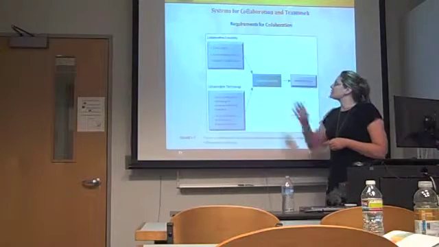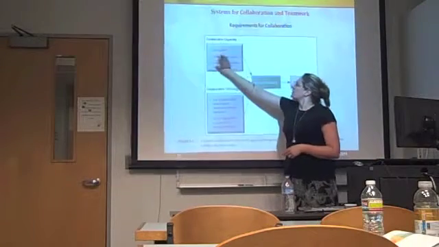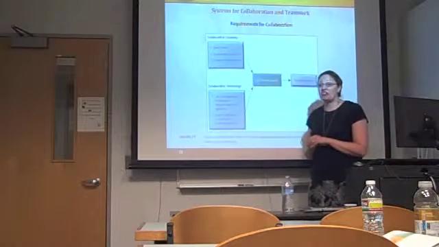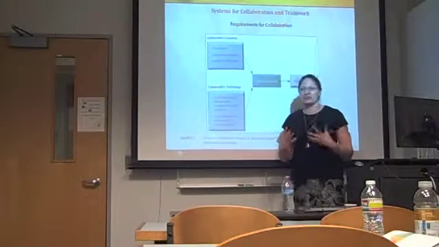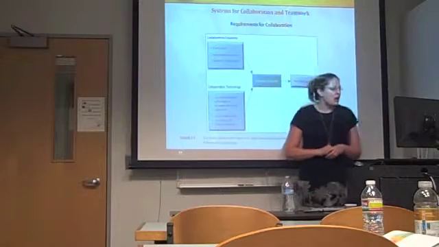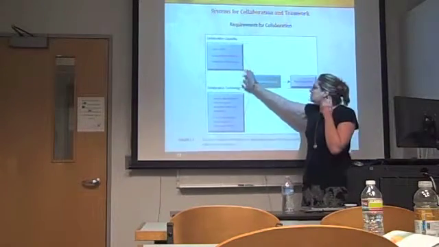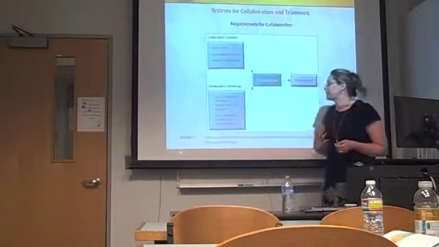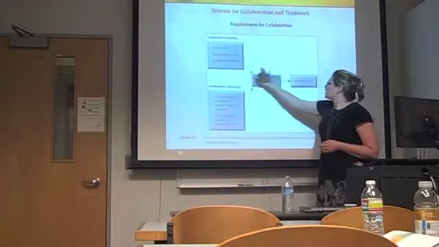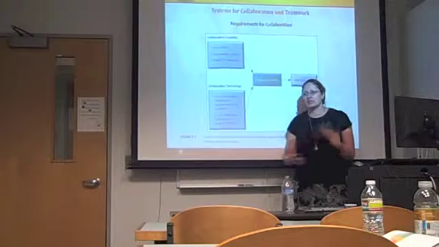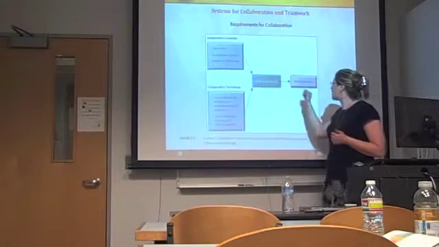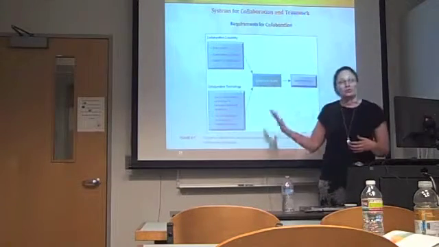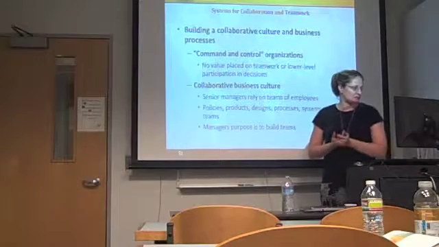So we're going to look at some of the requirements for collaboration. Do you have an open culture in your organization? A decentralized structure? If you have a very centralized structure, you're not going to foster collaboration as easily. What is the breadth of the collaboration that you do? What are some of the technologies that you use to support collaboration within your organization? This comes down to the quality of the collaboration and the performance, hopefully enhancing your firm's performance through the collaboration that is done.